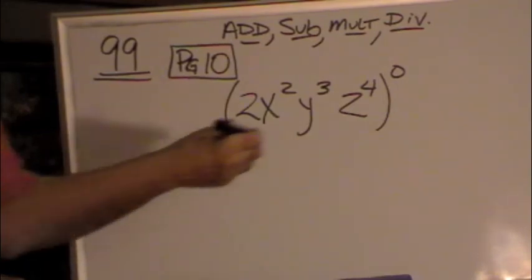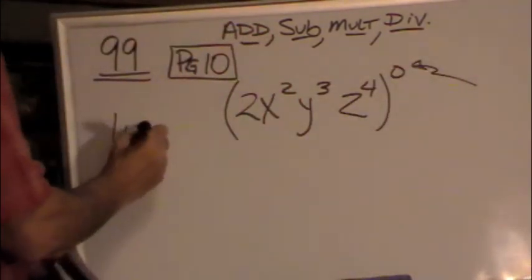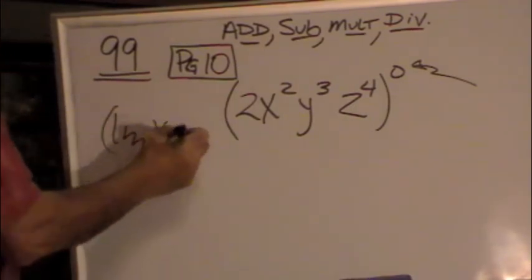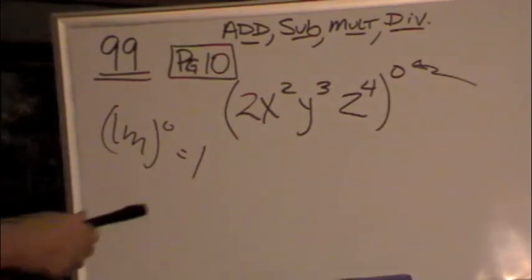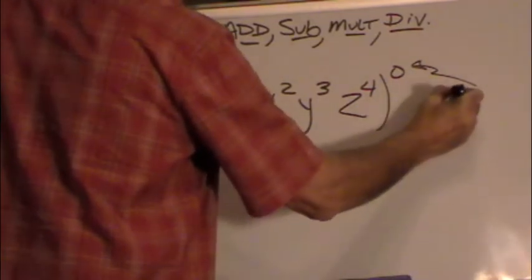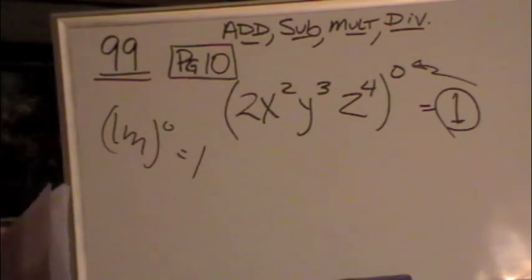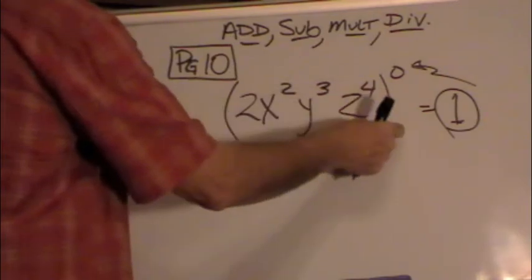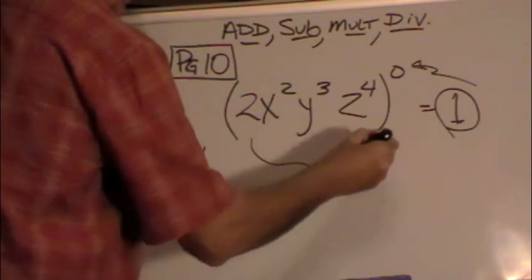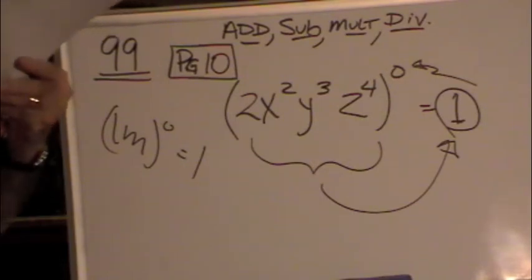The trick on this one is that this looks weird, doesn't it? Do you know what 1 million is to the 0 power? It's not 0, it equals 1. Anything to the 0 power is 1. I'll explain it to you someday when you have more time than you know what to do with. But when you see anything to the 0 power inside of a parenthesis, that whole animal is equal to uno. Got it? You put a 1 there. I don't care what it is.